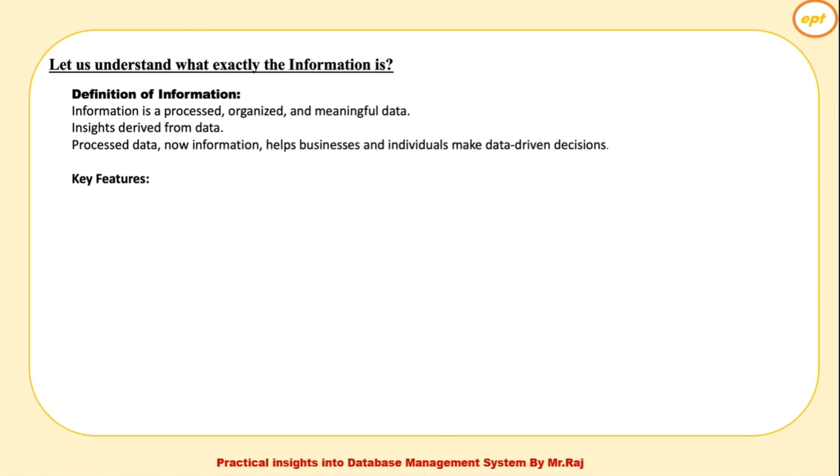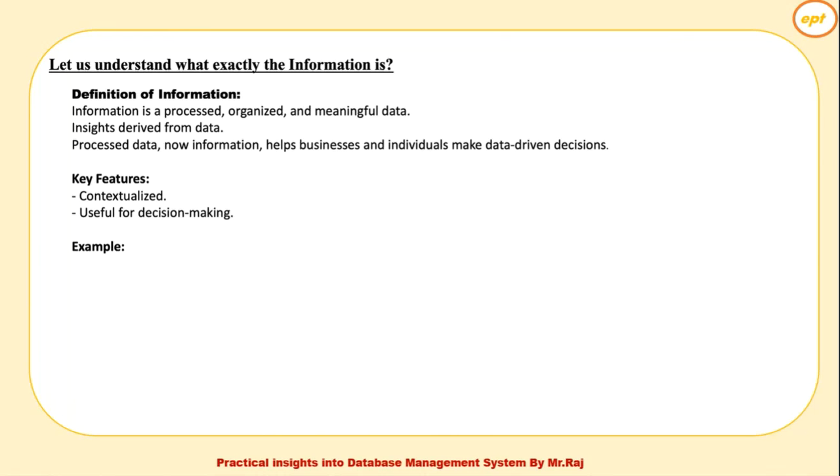See, what are the key features of the data? Can you tell me what are the key features of the data? From the above 3 points, can you tell me 2 features? It is having a meaning, right? It is having a context. That is one of the important features here. Contextualized, that is the meaning. Okay, and useful for business, for taking business decisions. Okay, decision making. Some examples we will see.